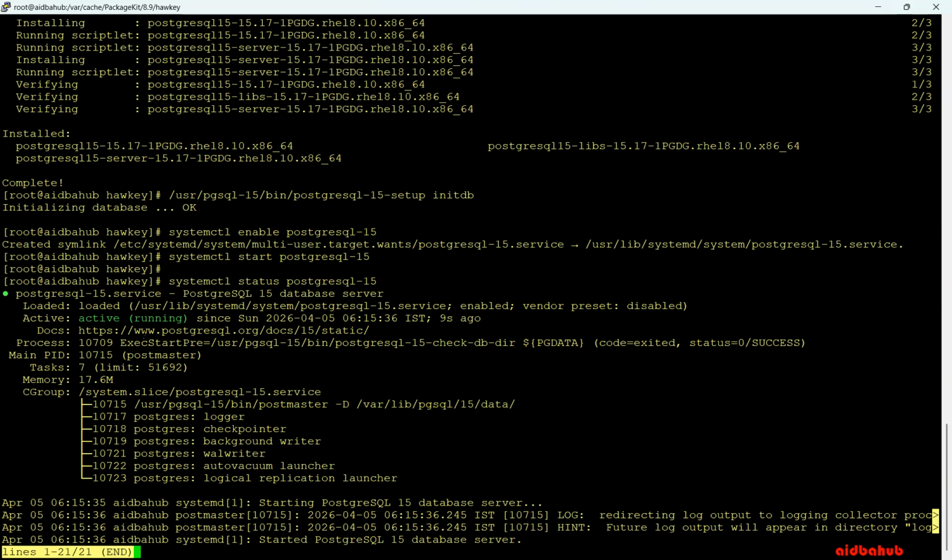It is active and running. So PostgreSQL 15 is active and running. Started the PostgreSQL 15 database server. Okay, all good.